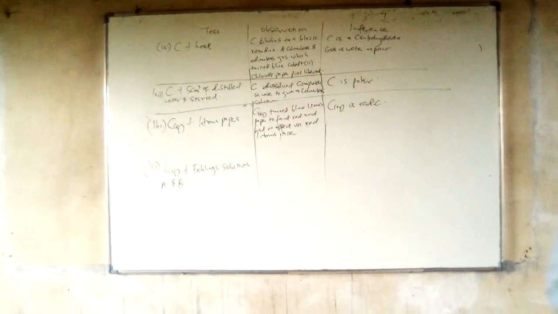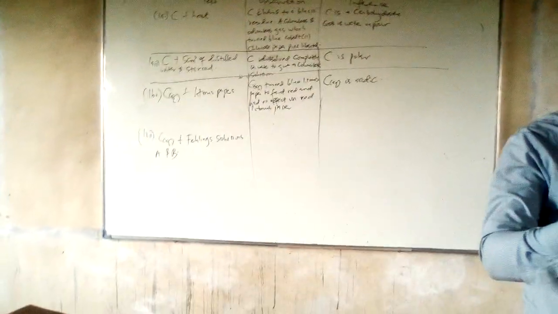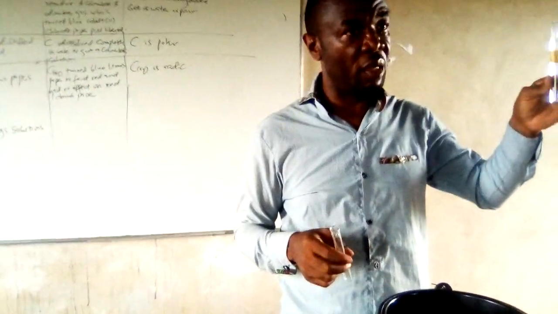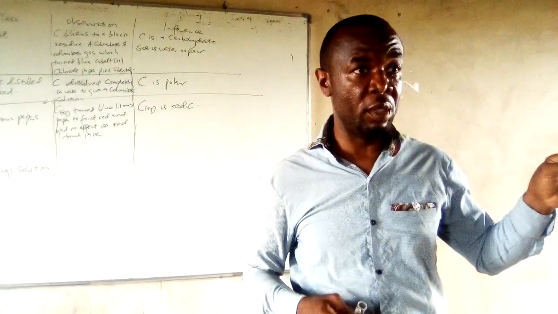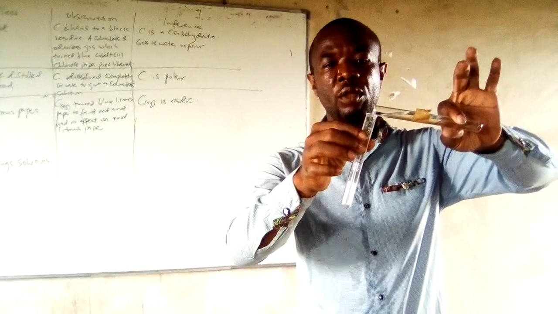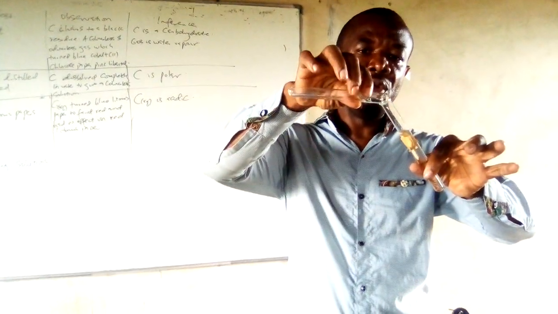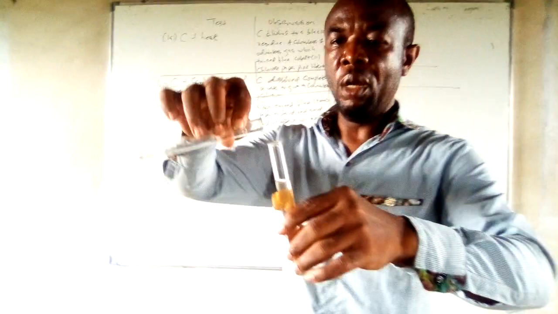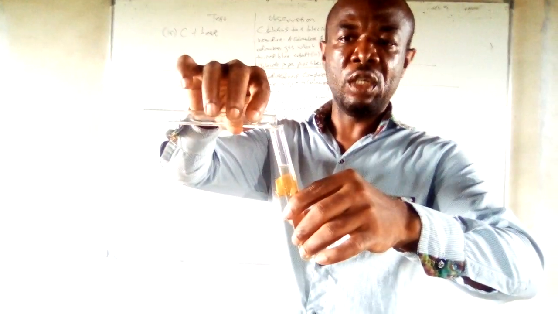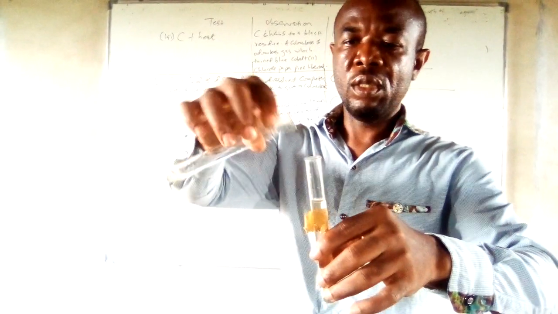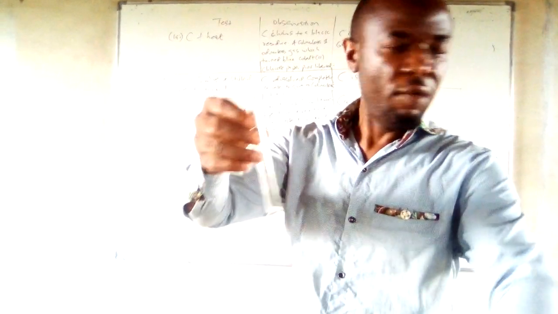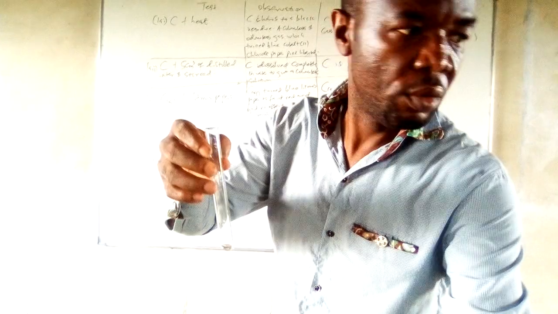Then all you have to do is get a clean test tube. Estimate 2 cm cube. Just collect a small amount from here. But this is too big for our experiment. So you just collect a little amount to represent here 2 cm cube. Are you following it now? So it may not be as much as this. Just take a small amount of this and then add Fehling's solution.